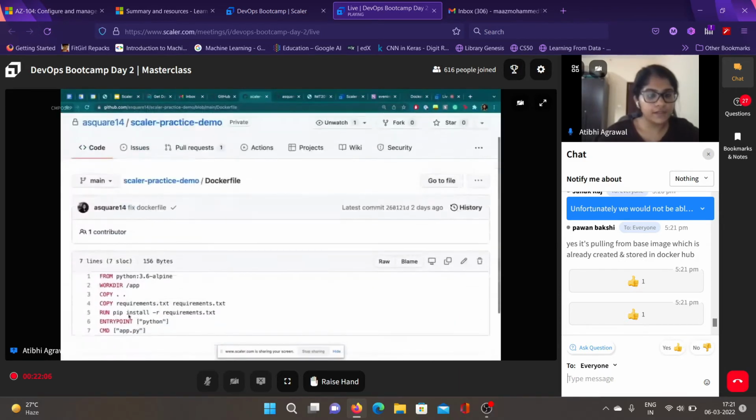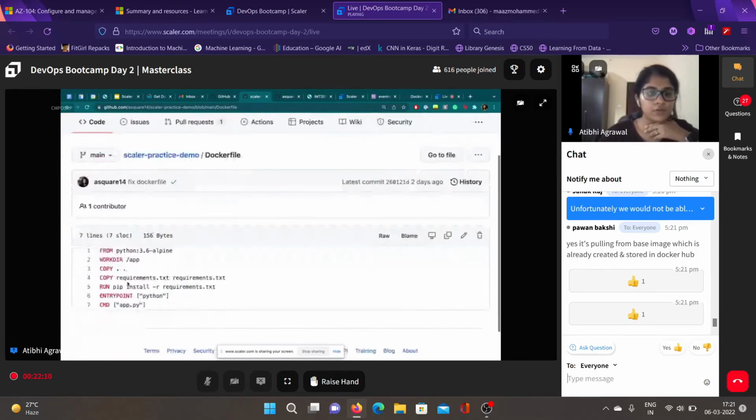After copying the requirements.txt, I run the command pip install -r requirements.txt, which installs all the dependencies that are mentioned in the requirements.txt file. And then I do ENTRYPOINT python and CMD app.py. This is equivalent to doing python app.py on my terminal. So this is how the Dockerfile is created.